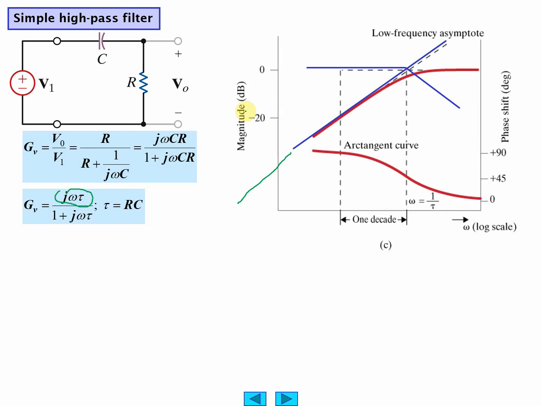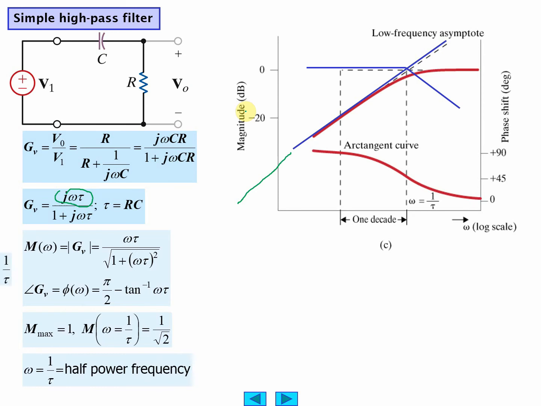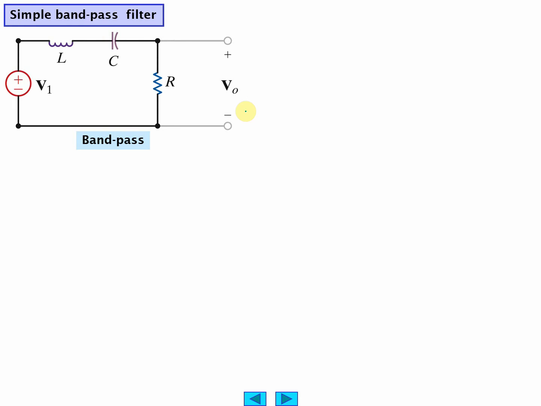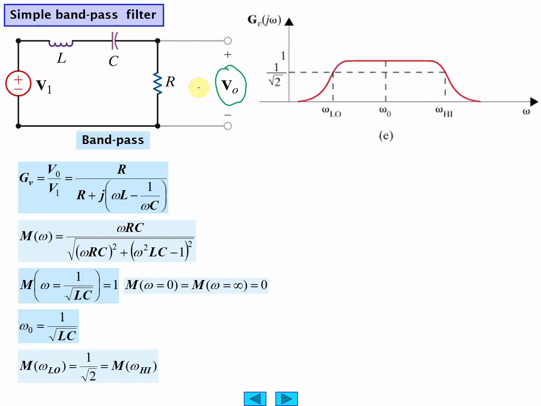Okay, let's see. Magnitude 1/tau is the half power frequency again. Band pass, LRC circuit now. This impedance is minimized. Remember, the impedance is minimized at the resonant frequency, so you get the highest amount of signal through at the resonant frequency, and it drops off either below or above the resonance frequency, and we can go calculate all this stuff. It's the same equations we've used before. You've seen them before. So we get this.